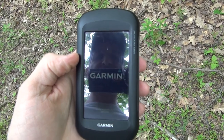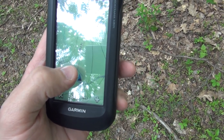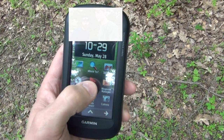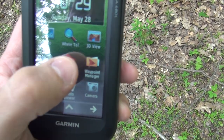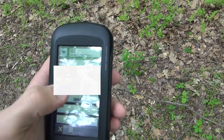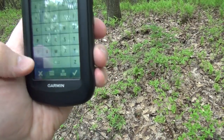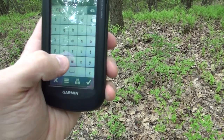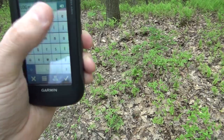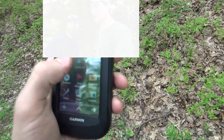You can see my reflection as it's booting up. That blue triangle is my location, and I'm going to exit the map screen and go to my main screen. Here's my main screen — you can customize it however you want — but the key thing I'm looking for is Mark Waypoint. I'm going to hit Mark Waypoint. This unit gives me the option to save or edit it — I'll go right into edit and rename it. I'm going to type in LOG ROCK EDGE TRAIL, then hit the checkmark. On this particular model I have to make sure I hit Save, otherwise I'm going to lose it.